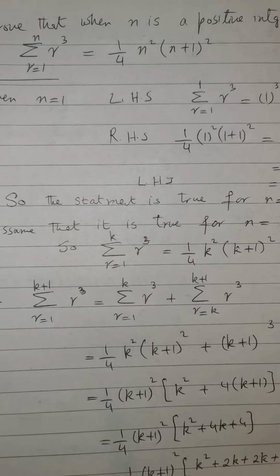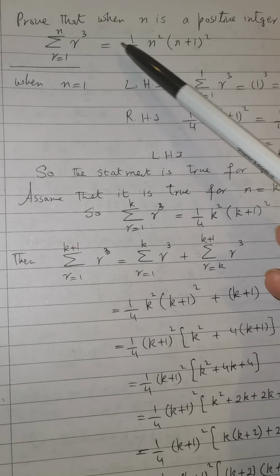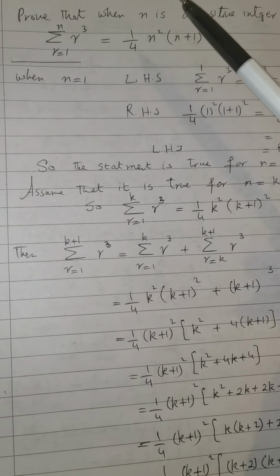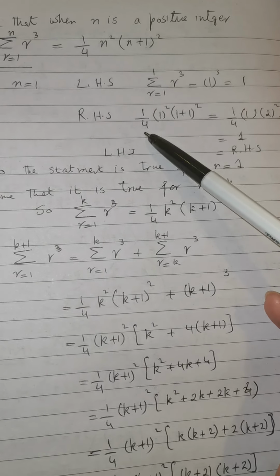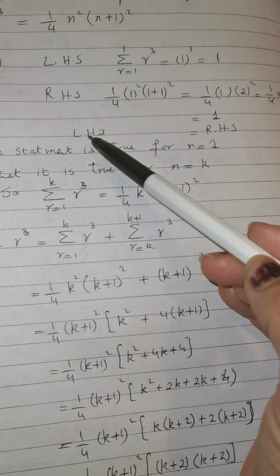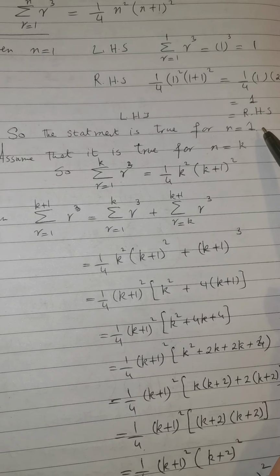So by the induction method, first of all we will prove that the left hand side and right hand side of this statement are equal for n is equal to 1. Wherever we have n, we will put its value equal to 1. First we put it in the left hand side and we get the answer 1. Then we put n is equal to 1 on the right hand side, and when we simplify it, we get the answer is equal to 1. So left hand side is equal to right hand side, and the statement is true for n is equal to 1. We have proved this one.